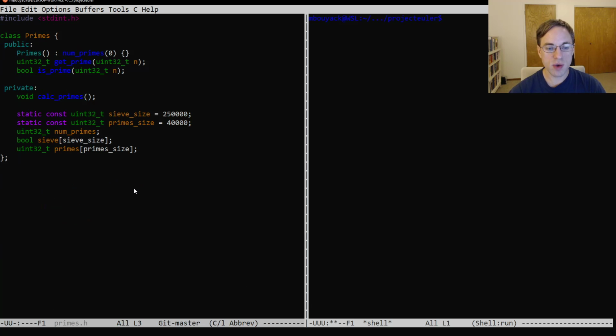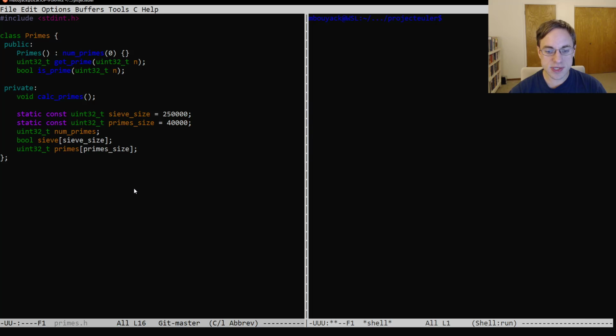So in this video, we will finish our primes class by allowing it to calculate an arbitrary number of primes. You'll recall that we were limited by the size of our sieve. And so we'll need to find a way to allow our sieve and our primes array to expand arbitrarily. Now, in order to pick the right data structure, you'll notice that a static array is just not going to do the trick, it being a fixed size. And so we need to think about what data structure we can use instead.